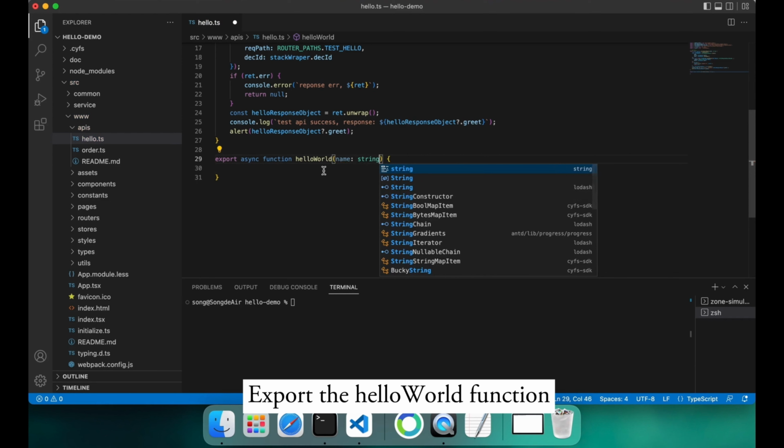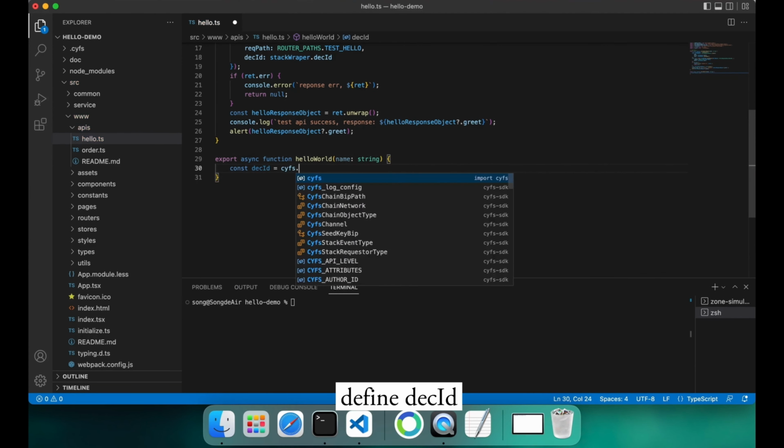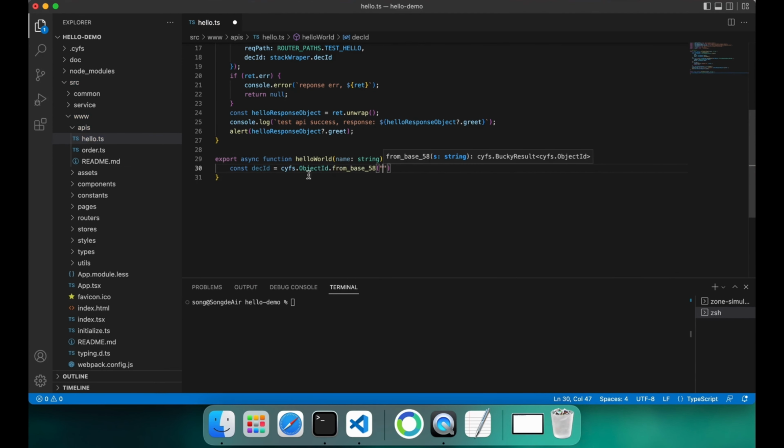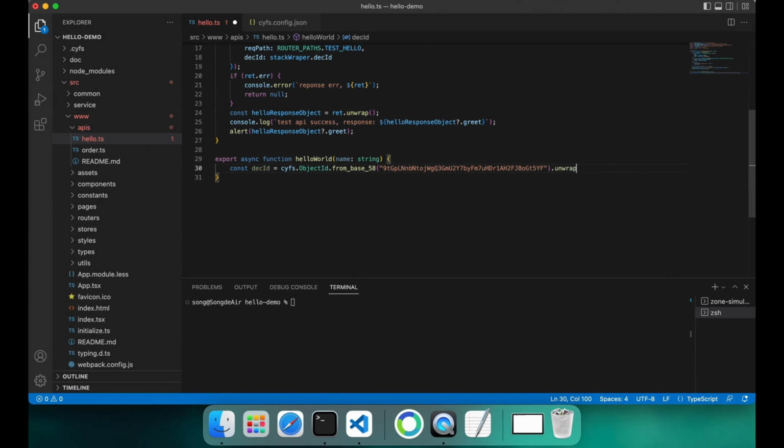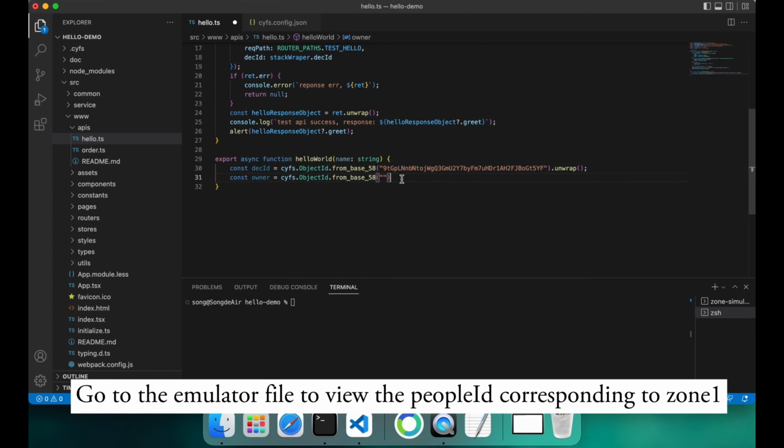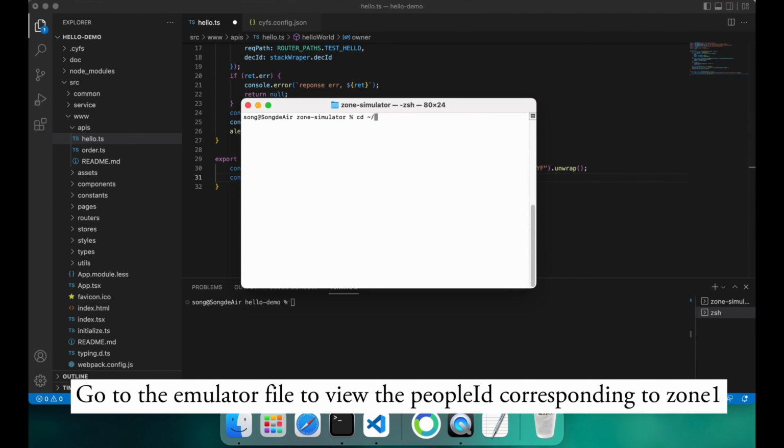Export the helloWorld function. Define DEC ID. Define owner. Go to the emulator file to view the people ID corresponding to zone 1.